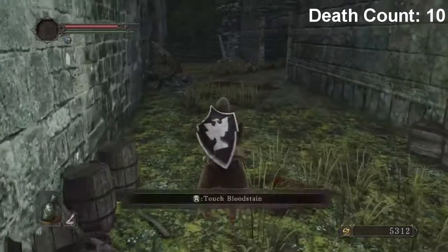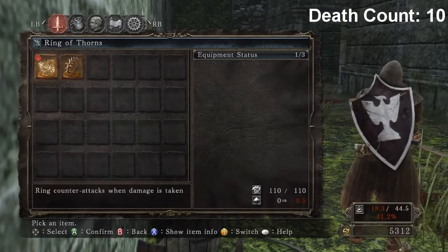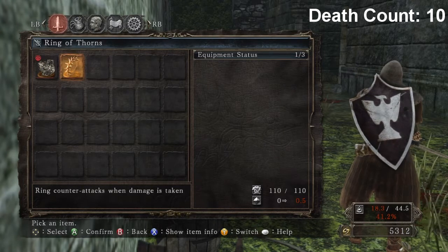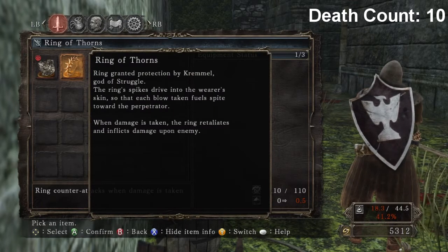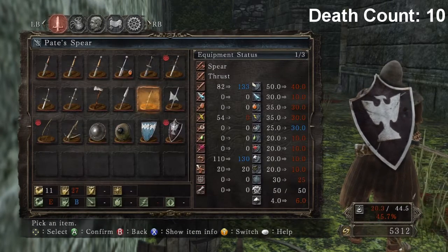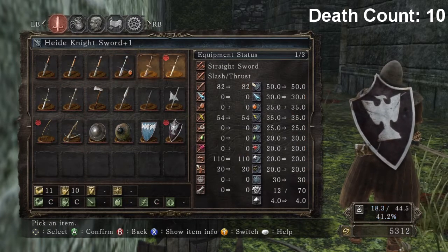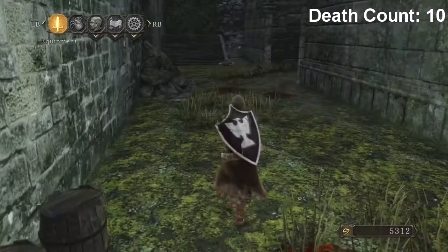I got Pate's spear. Pate? Like, the Pate from... you can have four rings. Ring counterattacks when damage is taken. What? Okay, I'll use that, sure. Pate's spear. Where's his spear? Right there. Okay.